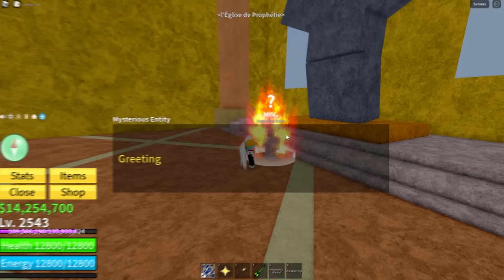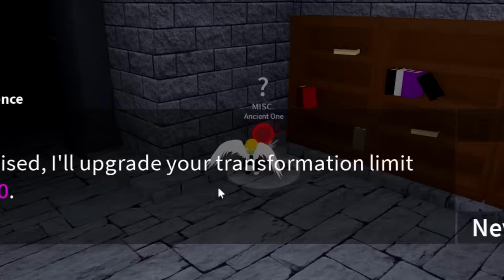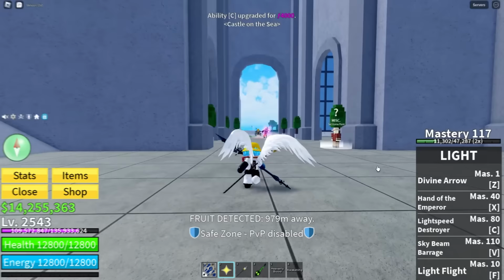Ascension. Gotta make sure I don't click the... Oh, I hate it here. Hey, it's me. Goku. What the... Come a long way. I'll upgrade your transformation. Okay, we're good for the next moon. Another raid complete. Ascension. Reflection Kick turns into Lightspeed Destroyer.